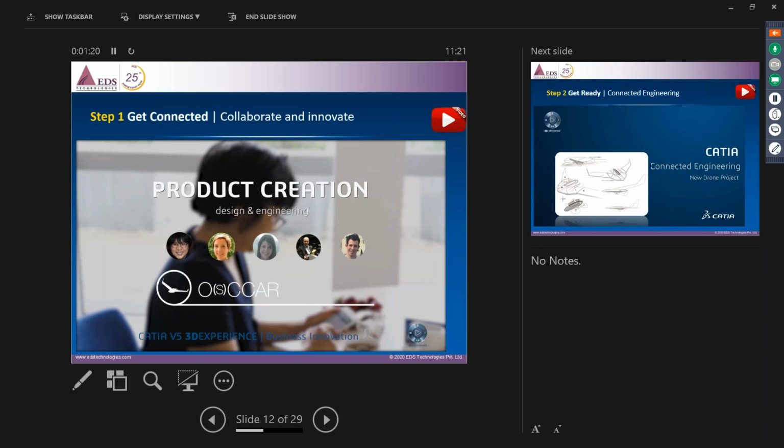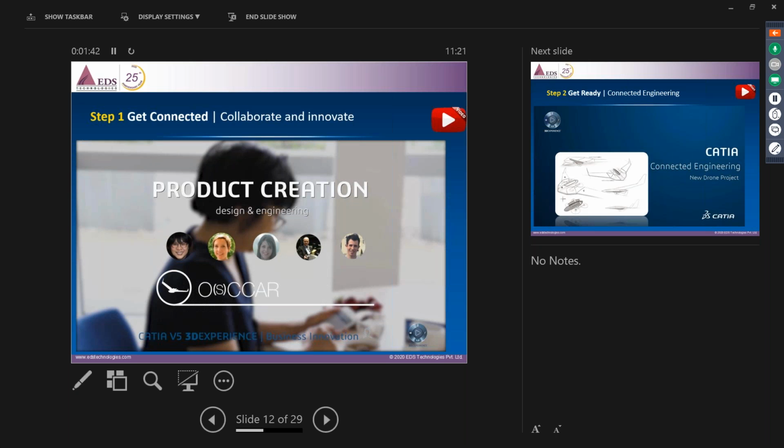In the sense, the moment you bring in data, you bring it under a life cycle or workflow process, and then you version the data, and you can check in, check out whenever it is needed. So this is where we are getting connected with the 3D experience platform for the digital journey.